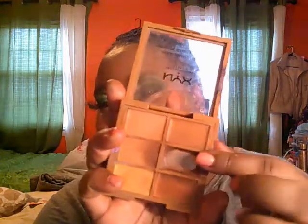I hit pan, so I had to get me another contour stick. And I'm not gonna use my contour stick. I'm gonna use the remaining that I have from this. I got this as my contour stick. It's a little heavy for me, a little dark for me, but it gets the job done. But I'm gonna use the remaining of this shade, my NYX Professional Makeup Conceal Correct Contour. I need to get me another one of these. These are not really my shade. But this is what I used to contour with before, and let me tell you, honey, you couldn't touch me. So I'm gonna dip my blending tool in it, and I'm gonna place it in the areas where I need to contour.